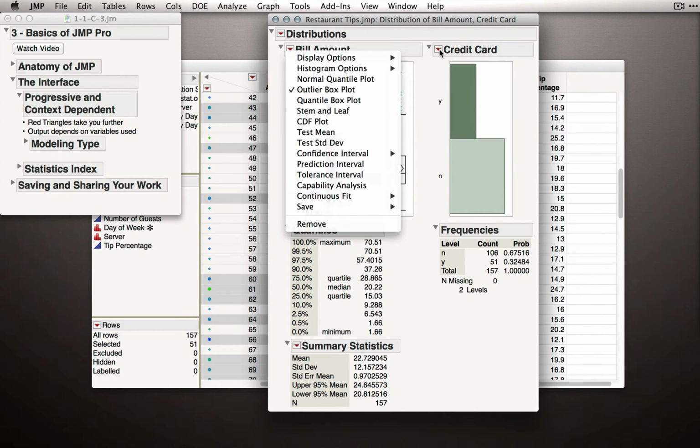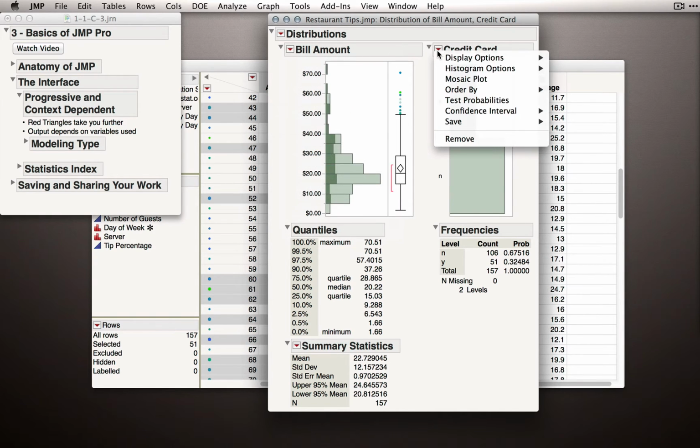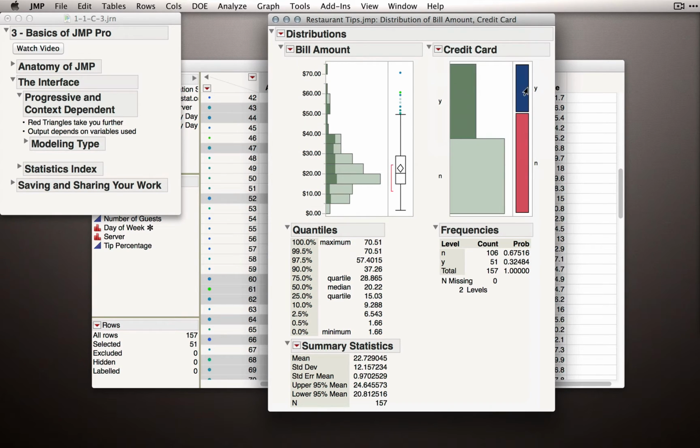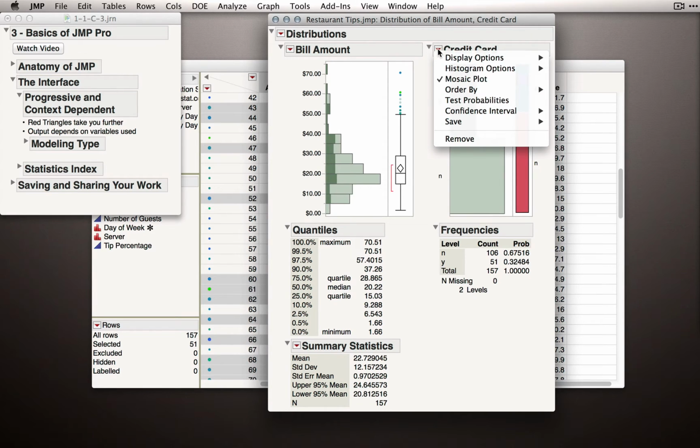And now let me click the red triangle for credit card. Remember, credit card is nominal. It's a different type of variable. And so, JMP knowing this, it'll give us different options. Of course, for a nominal variable, we're not going to be testing normality. We're not going to be testing a mean. We might test the proportions or get a different kind of plot, like a mosaic plot, another way of representing how many people we've observed in these different categories. But JMP knows, because this variable is nominal, that only certain operations are permissible on it.